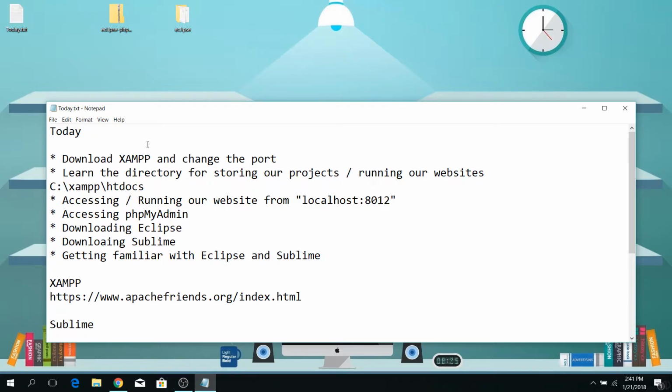Today, we're going to look at the software development tools that we'll be using for building our project. So we're going to start with XAMPP, which is basically a package that consists of a server, PHP, which is the language we use to code in our website. It consists of database administration tools for you to set up the database in the background, as well as the environment for running your website.